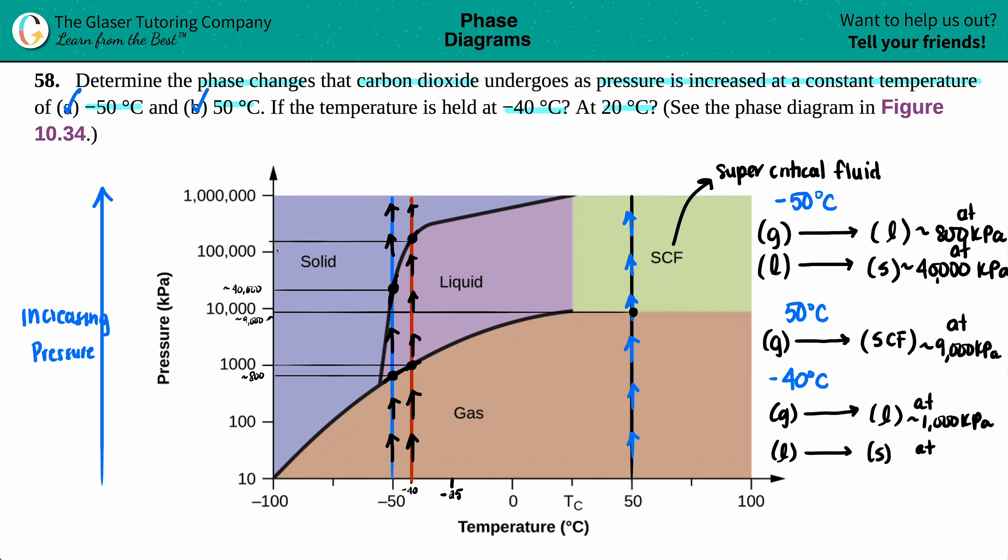And if we just get that temperature, just pull it back ever so slightly. Somewhere around here. And then just estimate. I have 100,000 and a million. So, maybe this is 300,000. Somewhere around there. So, we can estimate 300,000. I mean, that's a lot of pressure. That's incredible. So, negative 40 is done.